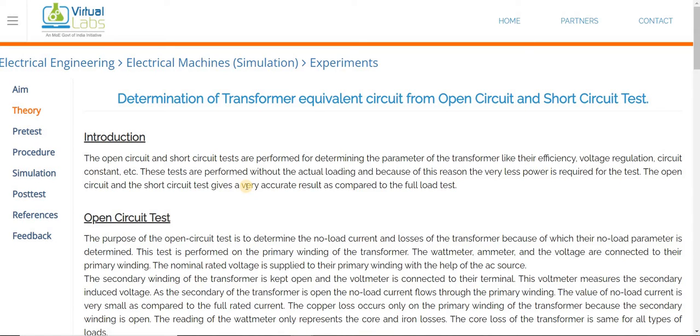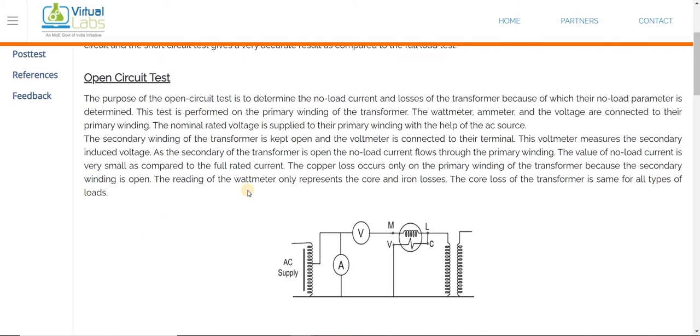So OC and SC tests give us very accurate results as compared to the full loading test. Fine.